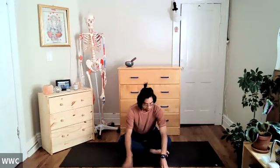You're going to breathe in, sit up nice and tall, and fold forwards. If it feels like you can't go very much, you can always walk your hands forwards instead. We'll breathe for about 5 breaths, okay? You can close your eyes if you want.